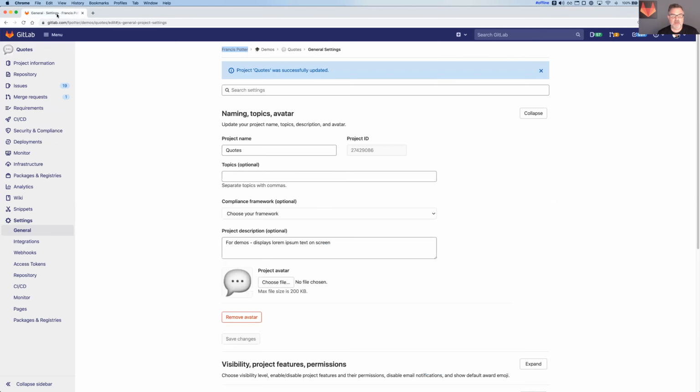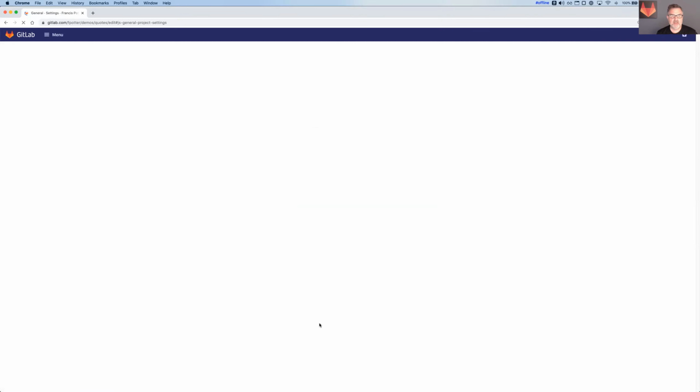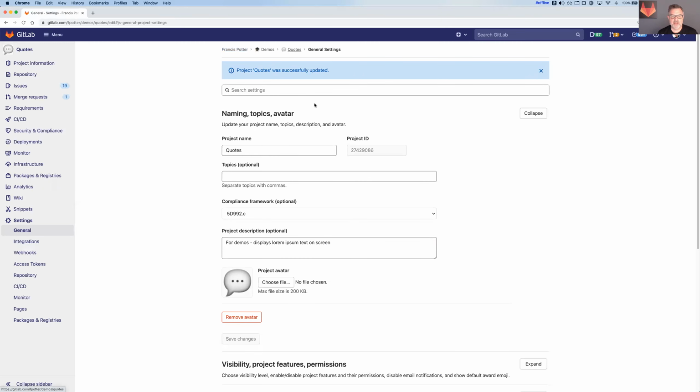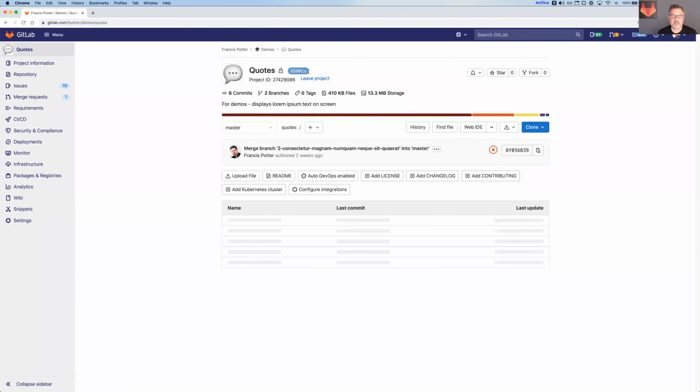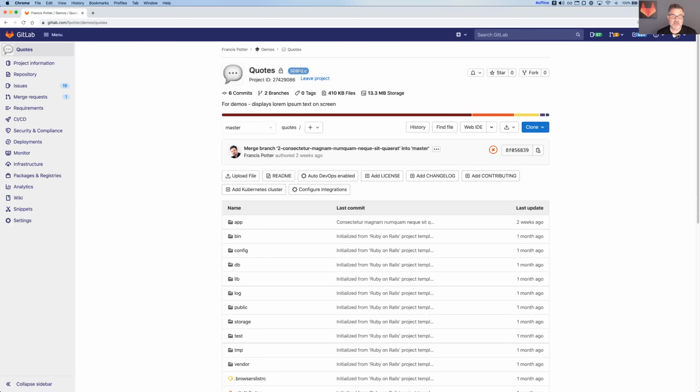And then they become available in this drop-down list here for compliance framework. Note you can only choose one compliance framework. So if you're using compliance frameworks for its intended purpose, then using it for the ECCN code will not work because you have to pick one. With topics, you can actually have more than one. But once I've got the compliance framework there, it's going to show up in the project right there. It's almost similar to that topics thing, but it's kind of to the right of the project name.